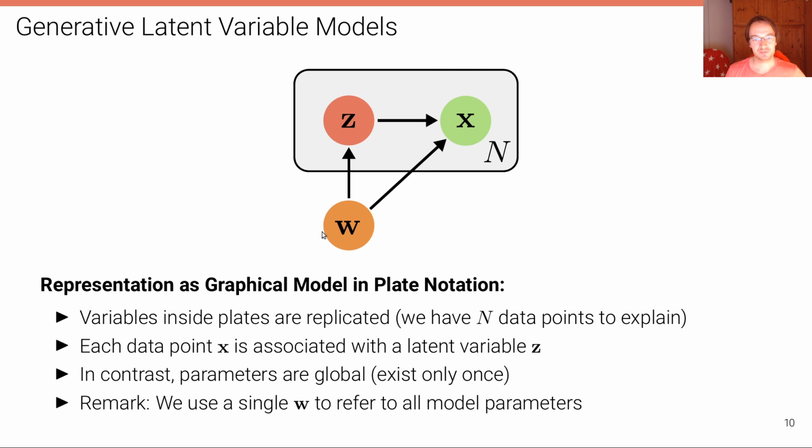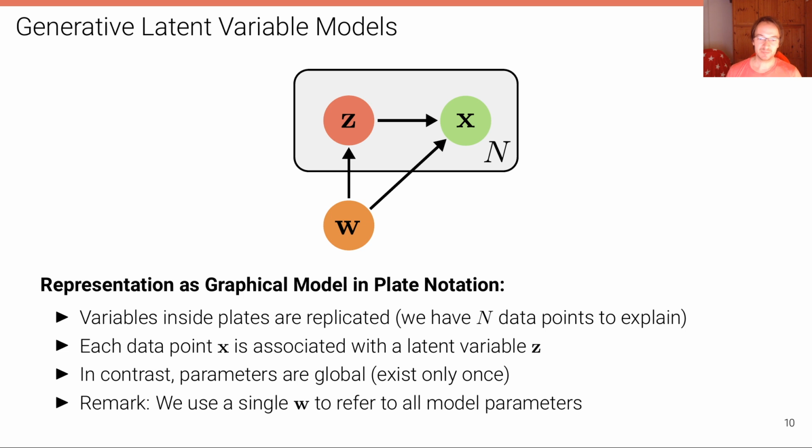What we have here is the parameters in orange, the latent variables in red and the data points in green, and through this plate notation, we have a very easy way to illustrate replicas. So what is inside that plate is multiplied. We can see that for each data point, there is one X and one C. So we have one latent variable associated with each data point.